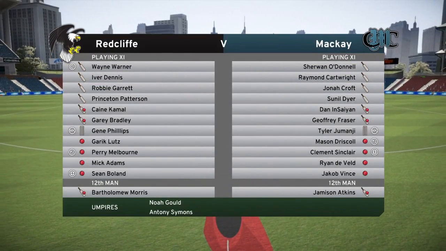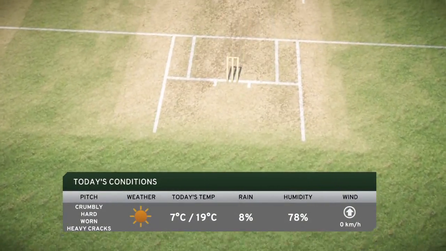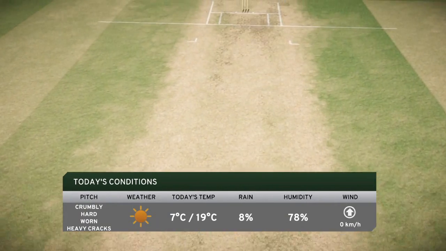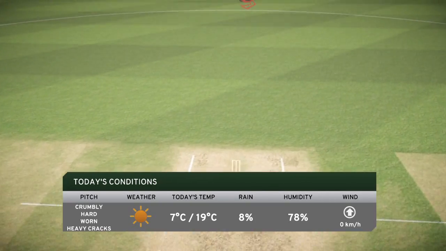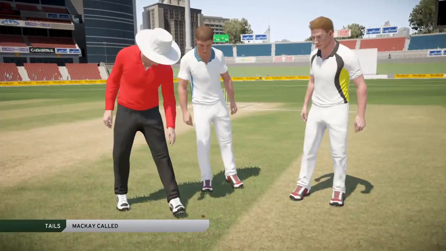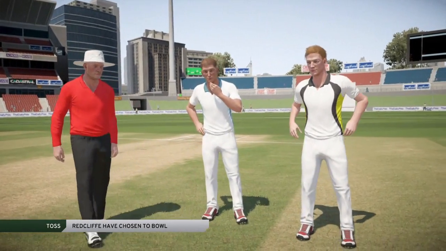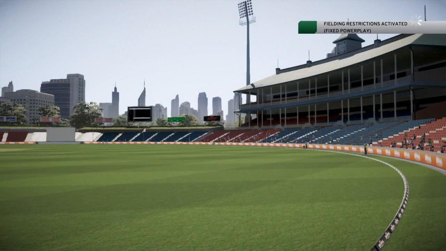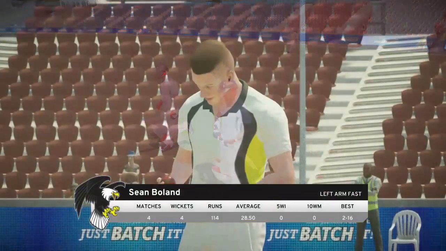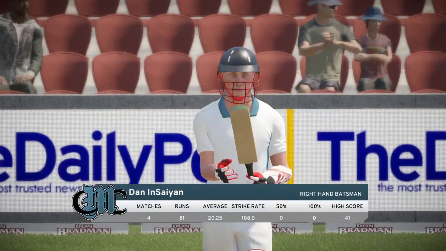We're taking on Redcliffe here at Redcliffe Oval. Just something to point out, I know a few people have asked what stadiums these are. They do say whatever the home team is, so if we're playing Redcliffe, it'll be Redcliffe Stadium or whatever they call it, or Brisbane. But these are just default stadiums. They're pretty big stadiums for club games. Obviously, no one has gone in and made stadiums for every club team. That would be ridiculous. But you're playing a different looking stadium every time, which is cool. They've got heaps of different default stadiums, which is very nice.